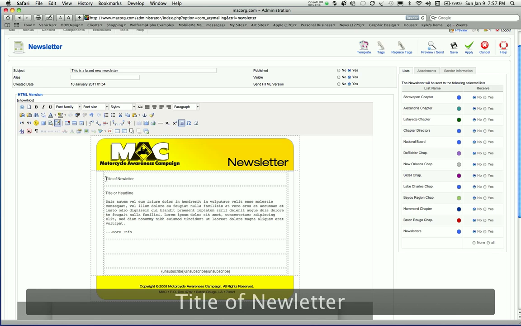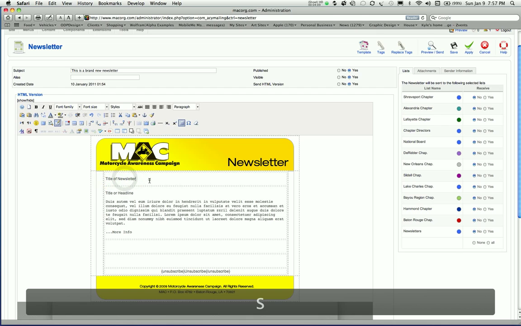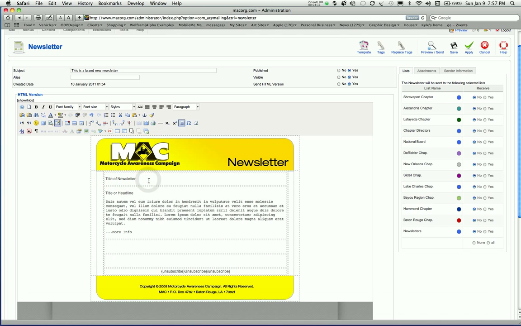Now you might have seen me back up there for a second because it was misspelled, and if you misspell something, there will be a red underline underneath it to let you know. That's the spell check feature on this particular tool. But I'm going to select title. It looks like newsletter was misspelled. When I selected it, there's a red underline underneath that as well because it doesn't have an S. And now it's spelled correctly. We will not get that red underline.